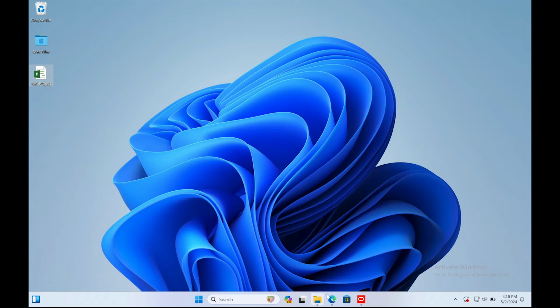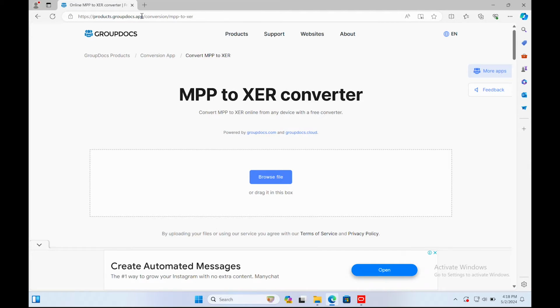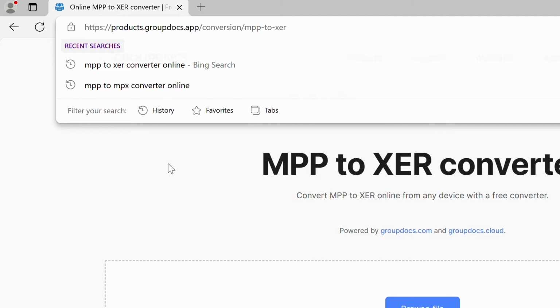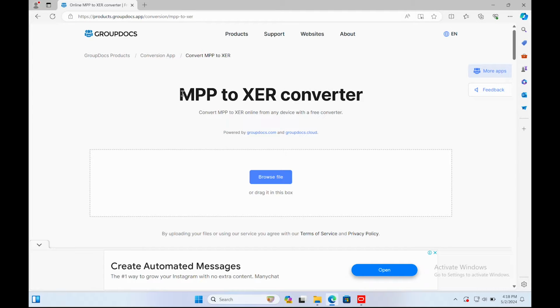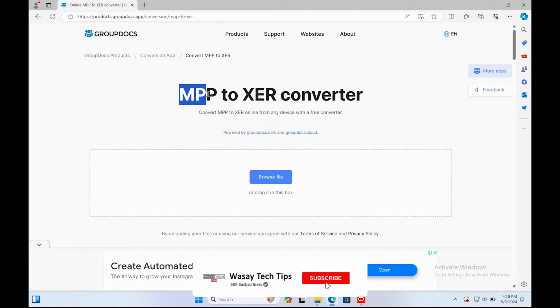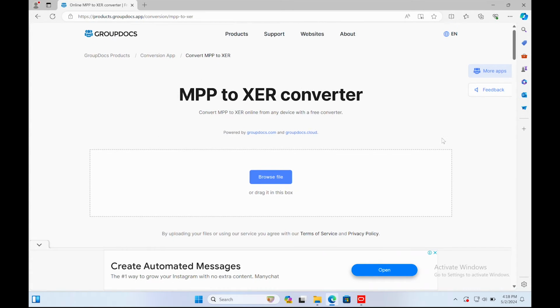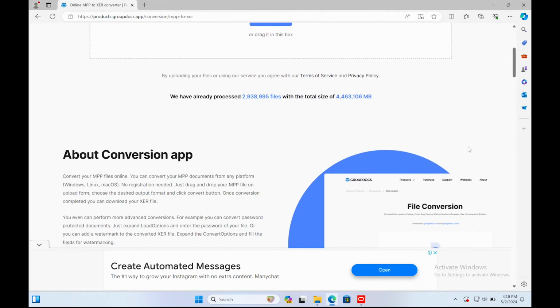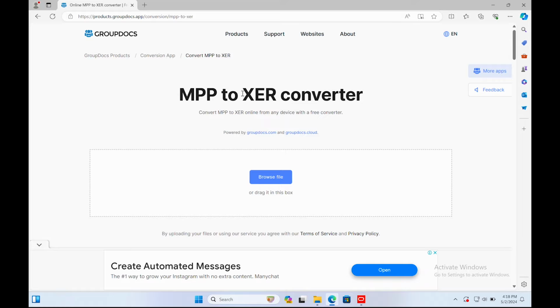After that, here I have the test project file. You are going to open any browser and you are going to open the website. I will put this website link in the video description. So basically what this website does is converts your Microsoft project file into an XER file which Primavera supports, and this is one of the few websites which correctly converts your Microsoft project file into Primavera file, where all of your predecessors etc are also preserved, your resources, your estimations are preserved. In some websites all of this data is lost, but this website does its job pretty good in converting Microsoft project files into Primavera files.